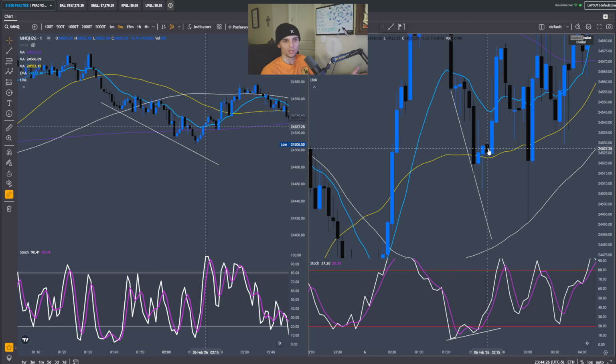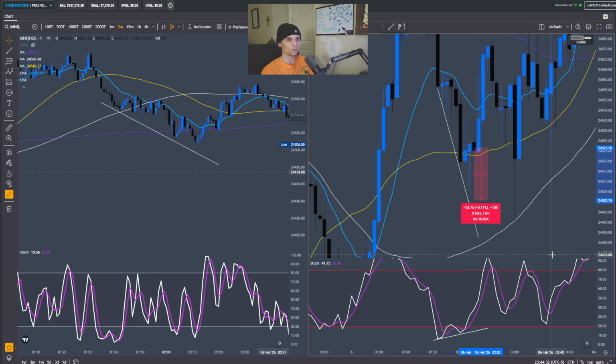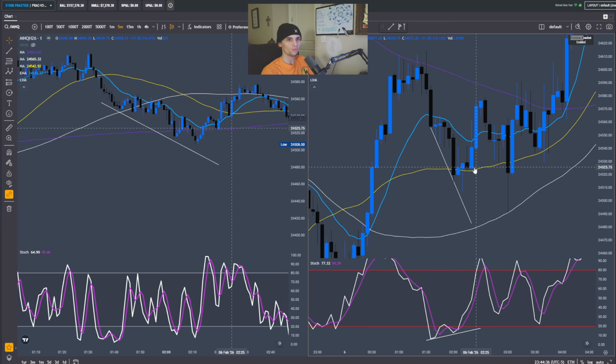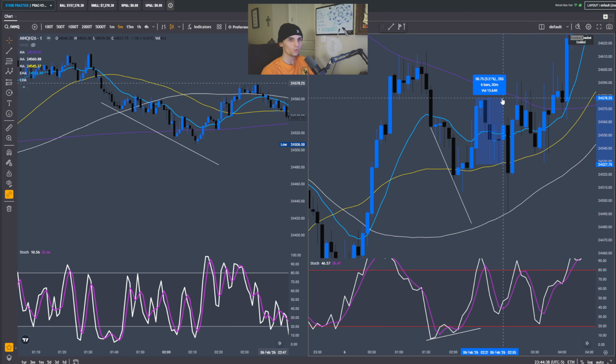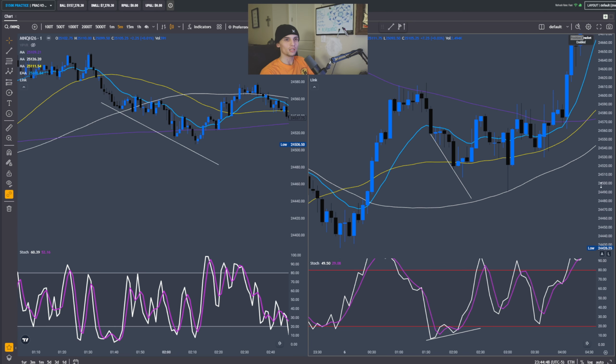This candle might have shook you out a little bit, but in reality, once you get this hook, you want to enter in around this area, stop loss below the low. That would have been a 25-point stop loss, and you could have went for a 1-to-1 or a 1-to-2. Would have gave you the 1-to-2 almost if you would have held that or got the perfect entry. Either way, a 1-to-1, pretty decent.